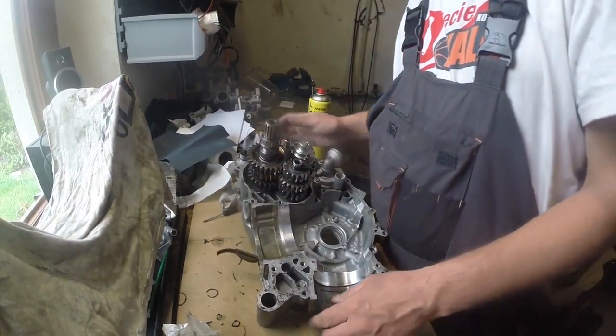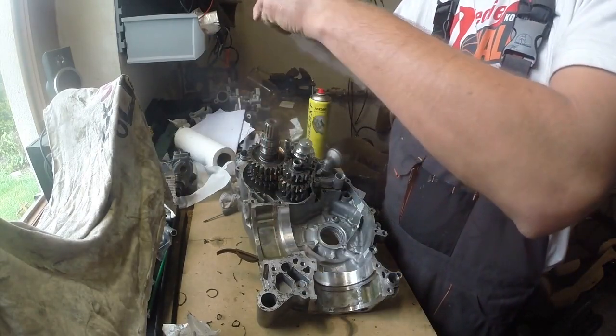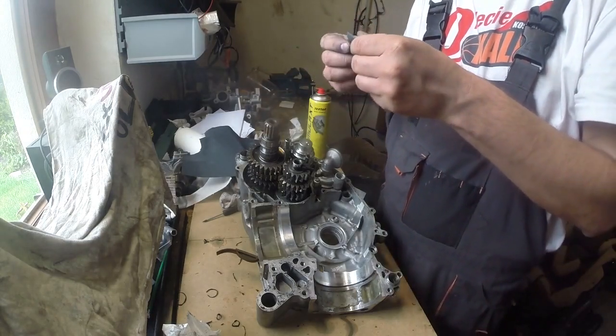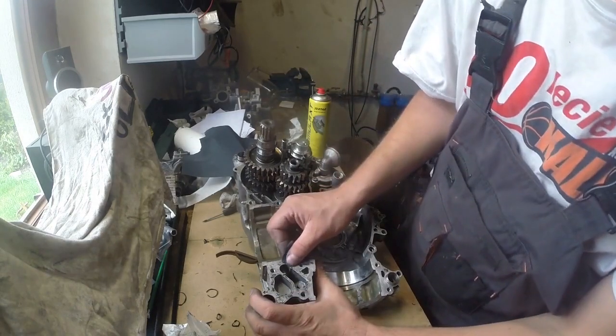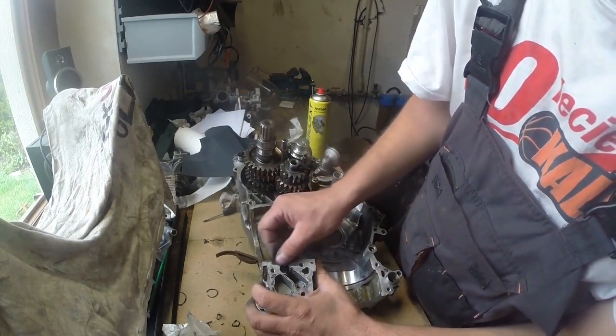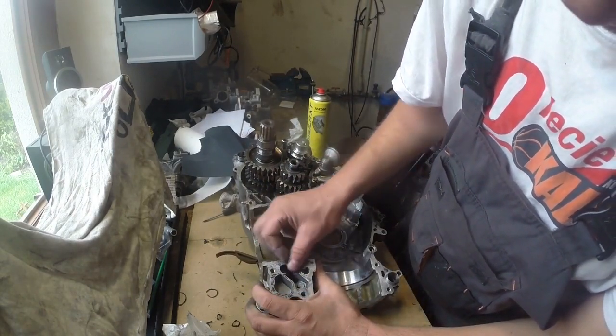Here I used some soft plastic because it was easier for me to get rid of big particles of sealant than using, for example, a nail. And now I'm just using the sandpaper to clean the surface properly.